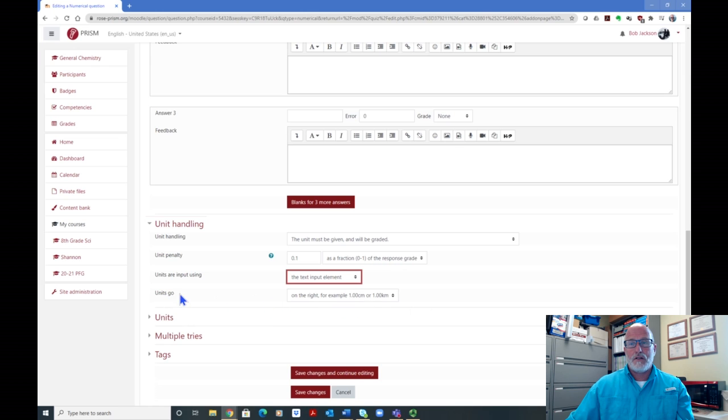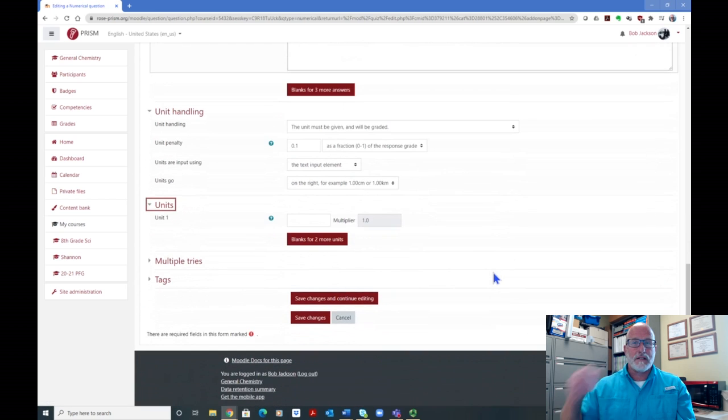And then units go on the right, which is for the most part what most of us are going to do, like 1 centimeter or 1 kilometer. But when you're working with dollar signs, they're going to go on the left. So you'd have to select that here if you want them to get a dollar sign on the left, or if there's any other type of math you'd be doing that should have a symbol on the left. And then you go to units.